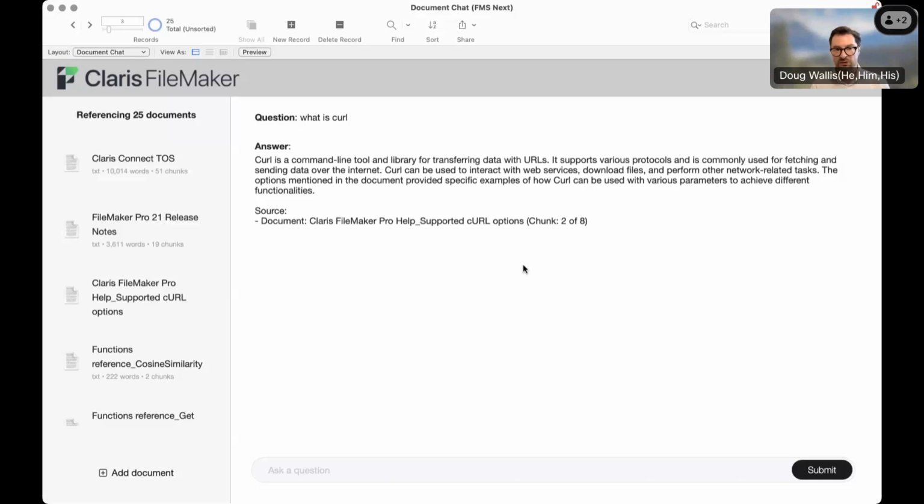Everything's stored locally, which means you can do the search on a FileMaker Pro app, on a FileMaker Go app, pretty much anywhere without having to be connected to the internet. Again, there are going to be more demos when we have the meeting next week on AI, and we'll have partners giving you more information on use cases and how it can be leveraged. Go back to the slide.